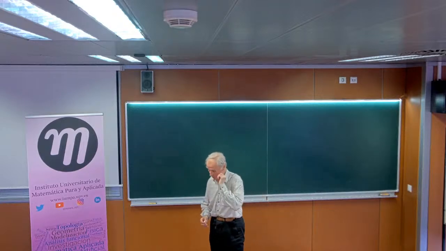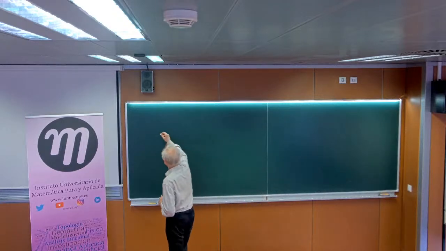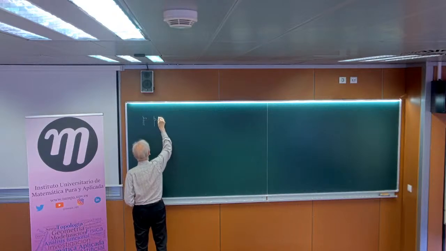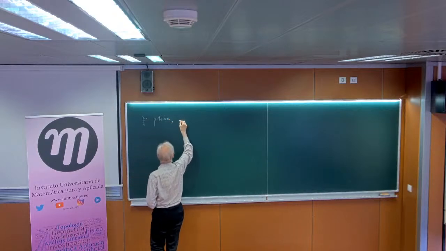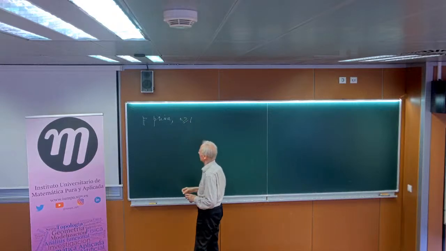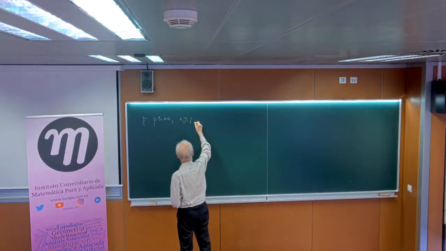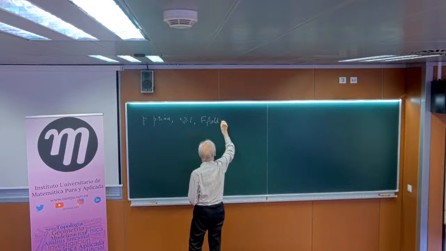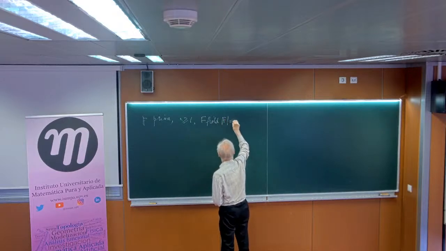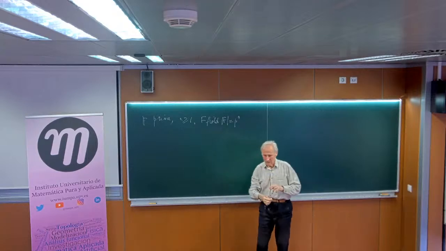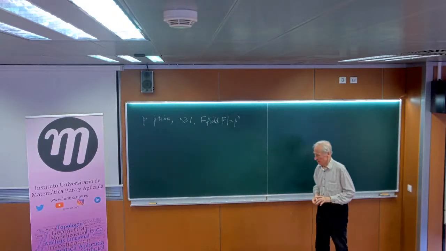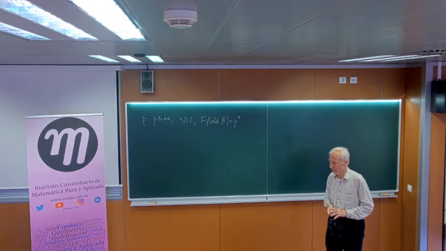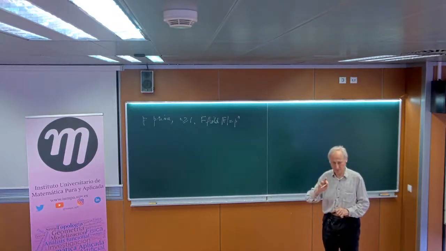Well, so let me begin just with some notation. P is going to be a prime, and n is going to be a positive integer. And then F is a field of order p to the n. And then if you have such a field, I want to talk about how you can use fields like this to describe small p-groups.